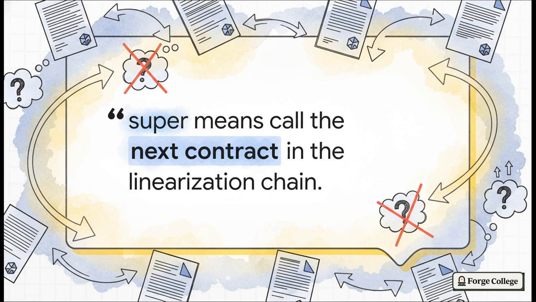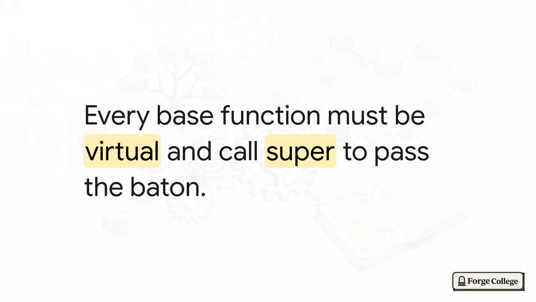This is, without a doubt, the single biggest misconception developers face. If you think super just looks directly up at a parent, multiple inheritance is always going to confuse you. It doesn't look up, it looks forward to the next person in that single-file line we just mapped out. Think of it exactly like a relay race. For the race to actually finish, every single runner has to do their part and then pass the baton.